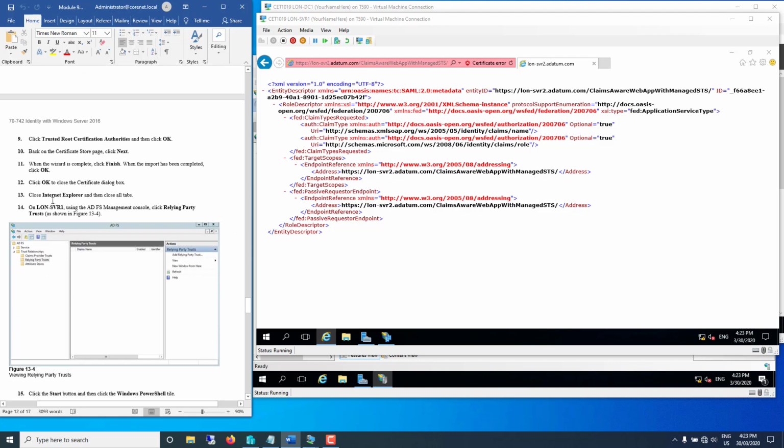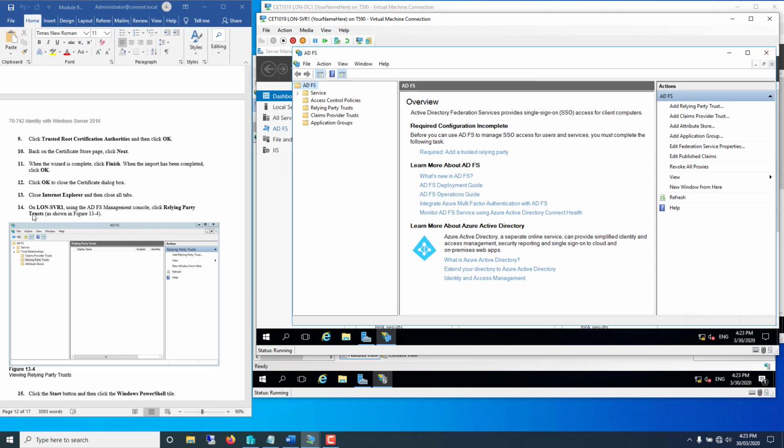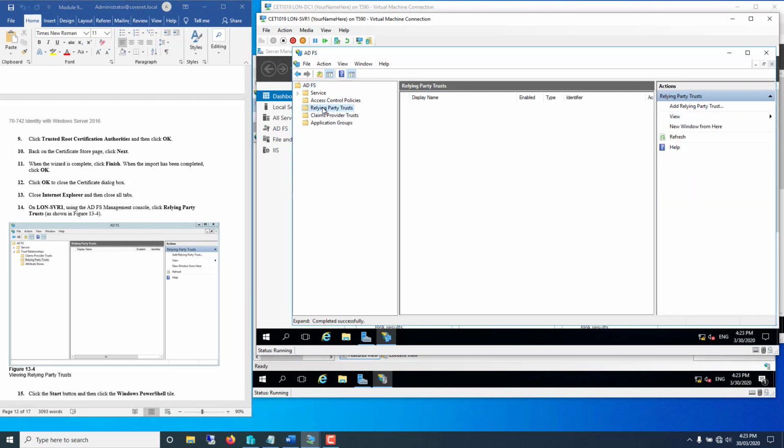At this point, we can close Internet Explorer. And next, okay. So we're going to go into ADFS management and then go into relying party trusts. Here's relying party trusts.